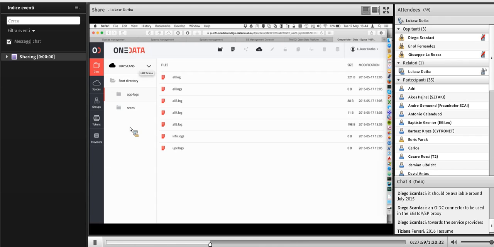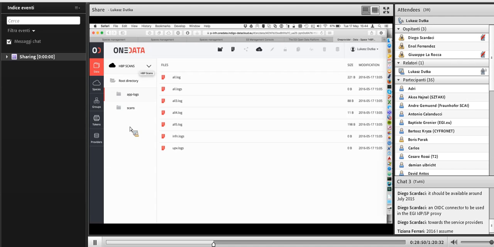So there are timeouts, like a 45 second timeout, to reach some directory. So if I know, I can switch the directory between them. And this is the actual HBP scans directory, which is actually the most interesting one, which I wanted to demonstrate to you anyway, because it's supported by 2 providers, and these providers are replicating data between each other. So this UPV is in Spain. This is my laptop, and the same directory is everywhere.